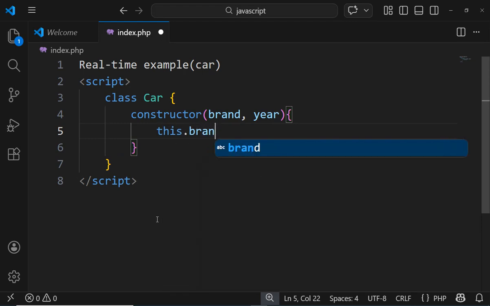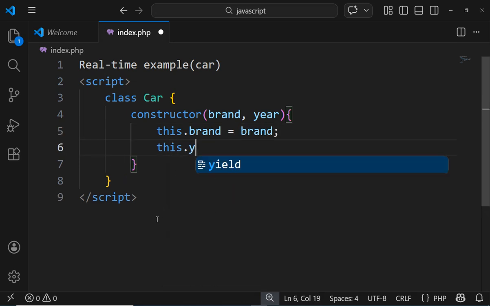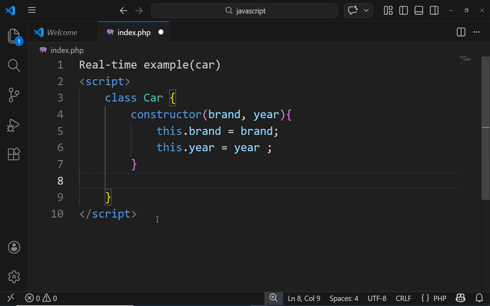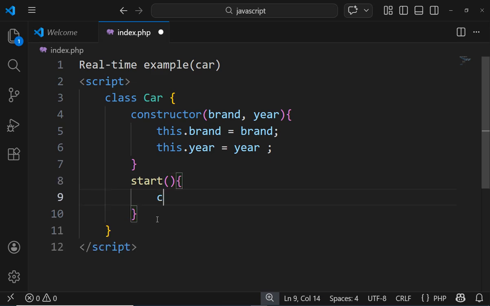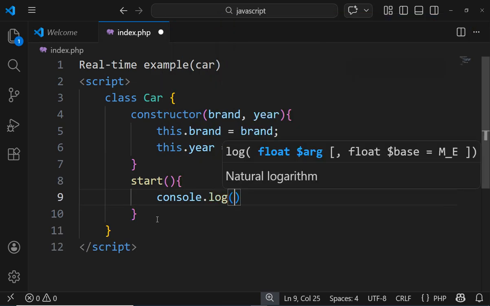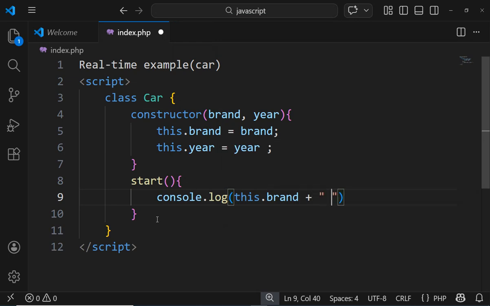This.brand is equal to brand, and same this.year is equal to year. Now next, to start the function name, console.log this.brand car started.